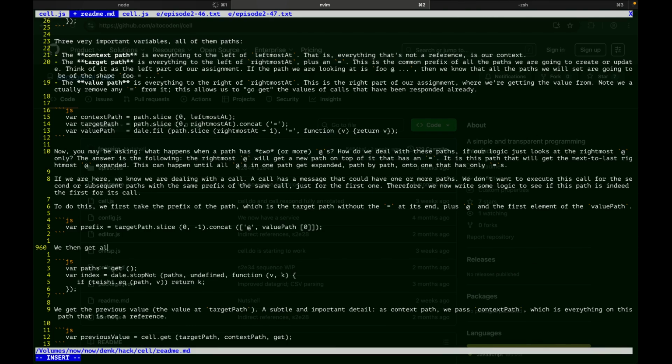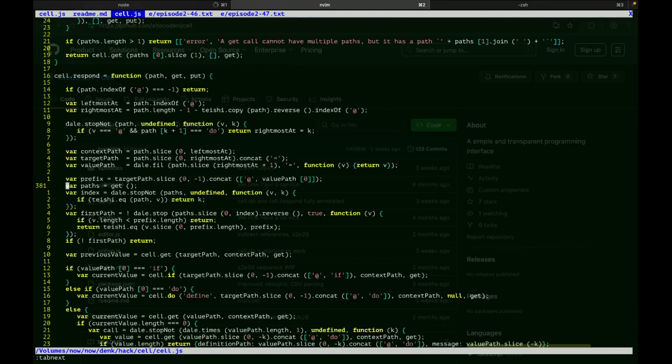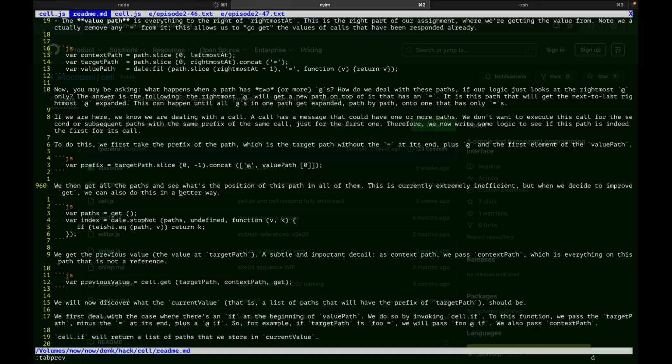We then get all the paths and see what's the position of this path in all of them. This is currently extremely inefficient, but when we decide to improve get, we can also do this in a better way, more efficient.